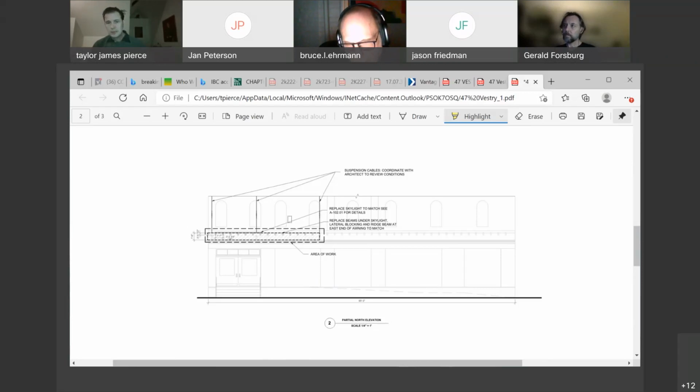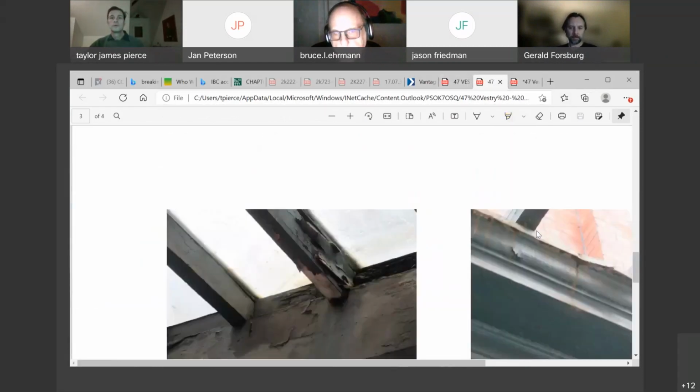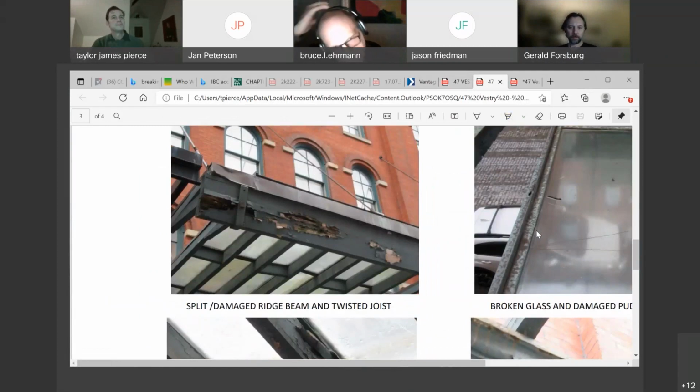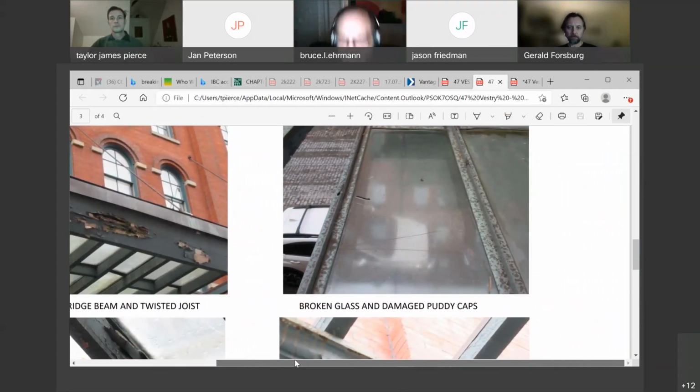There was no developer. We did this. We got this building in 1990, I believe it was. We all pooled our money together and the building was just a mess. There were no windows, the roof was leaking, everything was a mess, there was no elevator, etc. So we did this and we worked with John Peachy, who's also in Tribeca, you probably know.